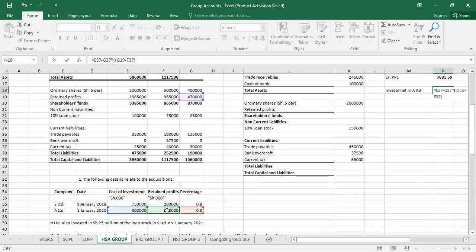I'll close the first bracket. You can follow from up here, isn't it? Then I'll add the 25 that was revalued because of reserves, isn't it? And remember, it is 0.3. That's why I opened two brackets to add these ones, then the 25, isn't it? Then I close the whole bracket. So this 0.03, I am multiplying the subtraction of this one to get the post-acquisition retained earnings, then the revaluation that was there of 25, isn't it? Enter.